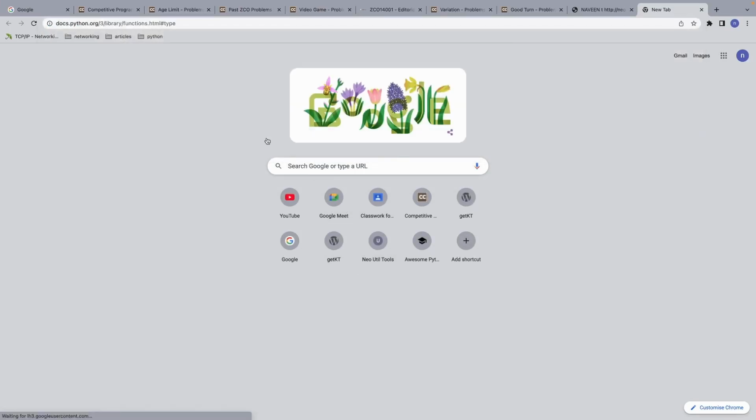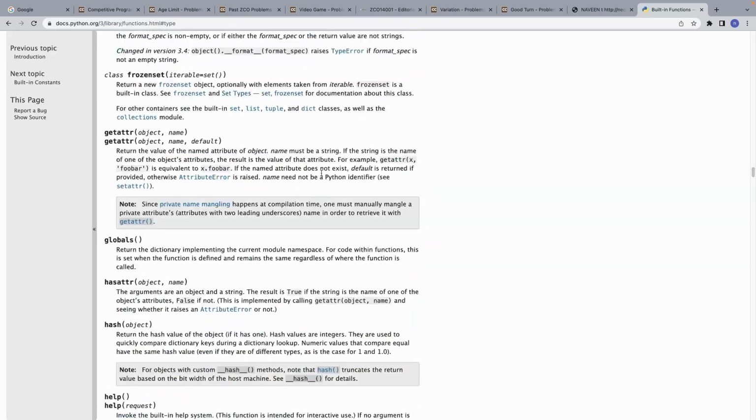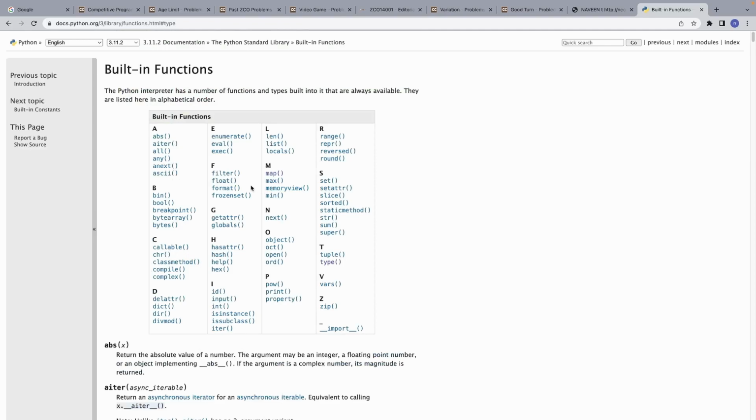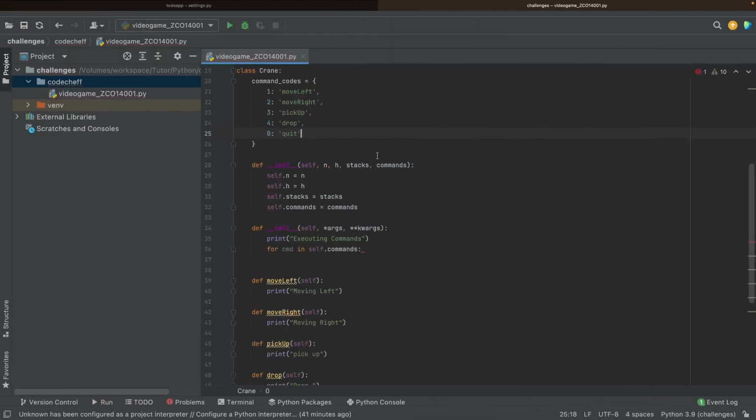When you go to built-in functions, there are some functions that work with objects and classes, so that's hasattr and getattr. Using getattr, you can pass the object and the name to get the attribute. So we are doing that only, so that is the reason we use the exact name.